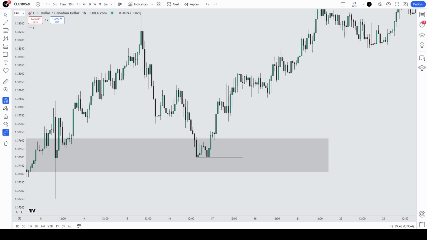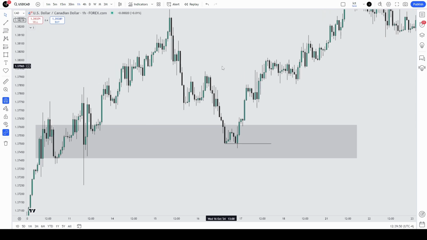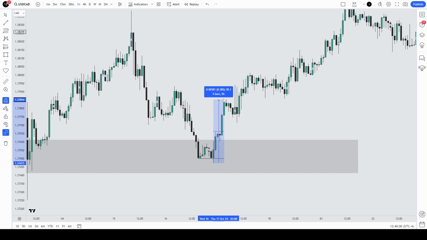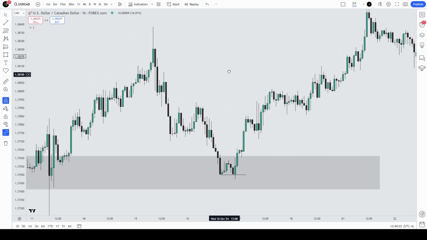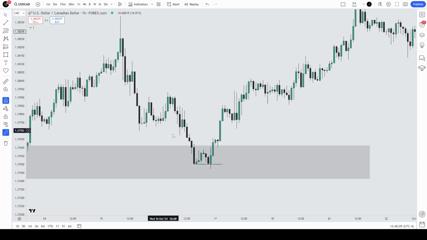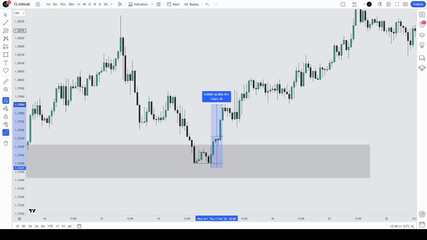Now we are looking for displacement, because naturally once below a previous day low we are in a discount, because below old lows is discounted price. So once we're below the previous day low, we look for displacement. Look at that. This is displacement, a strong move higher. Notice, for example, here, this move higher doesn't have as much momentum as this. That's a big move higher.